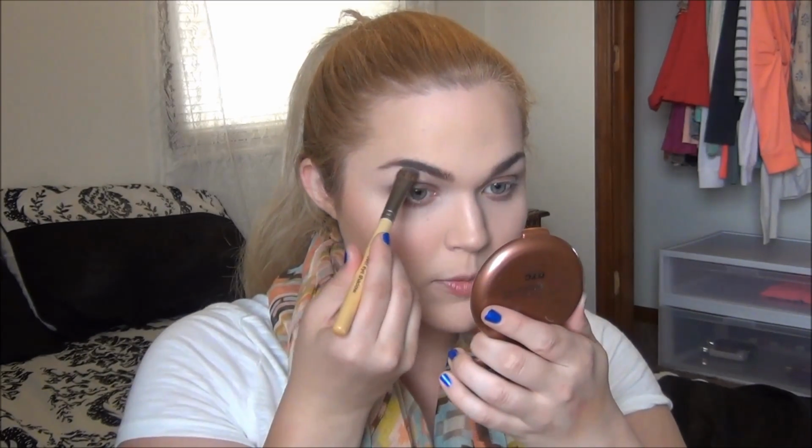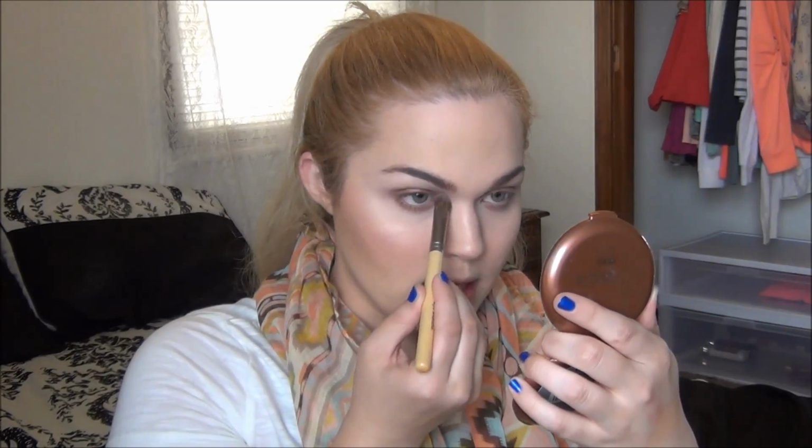I'm just going to take it on this stipple brush, and I'm going to start at the tops of my cheekbones, work it into the temple. I'm also just going to bring it down the nose, a bit right there on the Cupid's bow. This makes your lips look a lot bigger. And then using it on this large brush, I am going to put it directly under the eyebrows, and that will help to kind of make them look higher and clean up right underneath them. On the same brush, I'm just going to also dab this on the inner corners of my eyes for a tiny bit of a highlight.